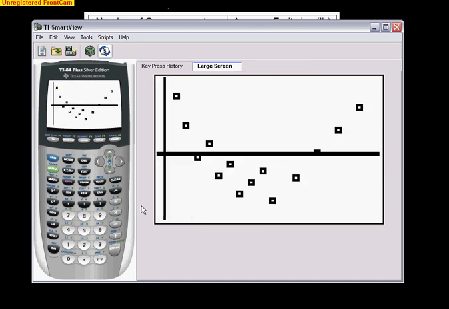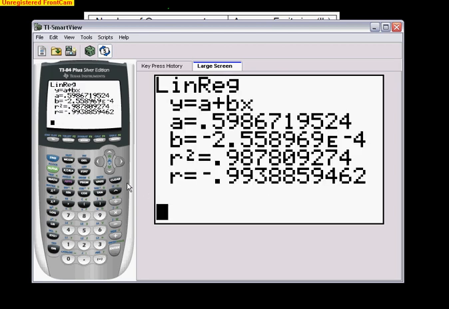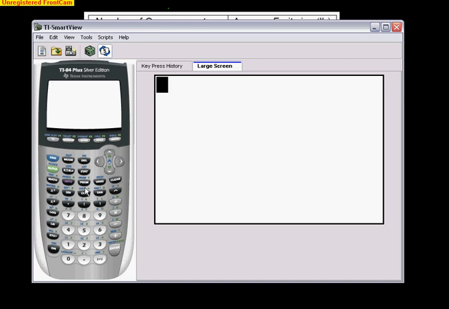Okay, time to start to re-express my data. Got to figure out what to do. 99 out of 100 times you're going to leave x alone. So let's try to figure out what we could do to y. Well, we got done talking about natural log and logs. So let's take log of the y list here, which is list 5, and I'm going to store that in list 6. So I like to use 1, 2, and 3, or 4, 5, and 6 when you're doing this. So anyway, list 5, remember, is my y's, and I'm going to store that as list 6. There they all are. So now let me take a look at the scatter plot here.